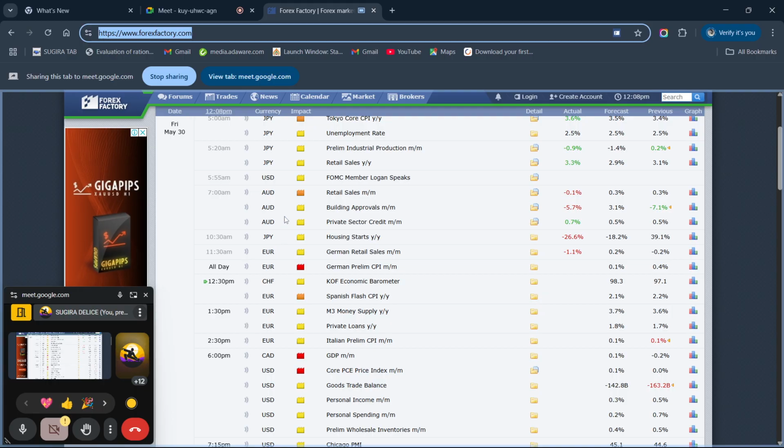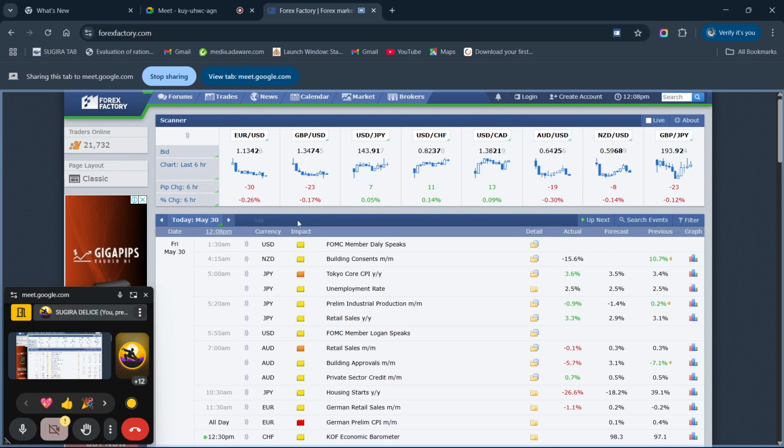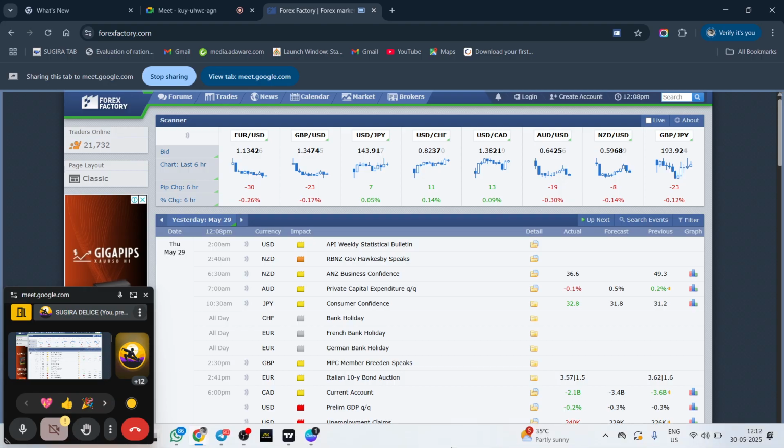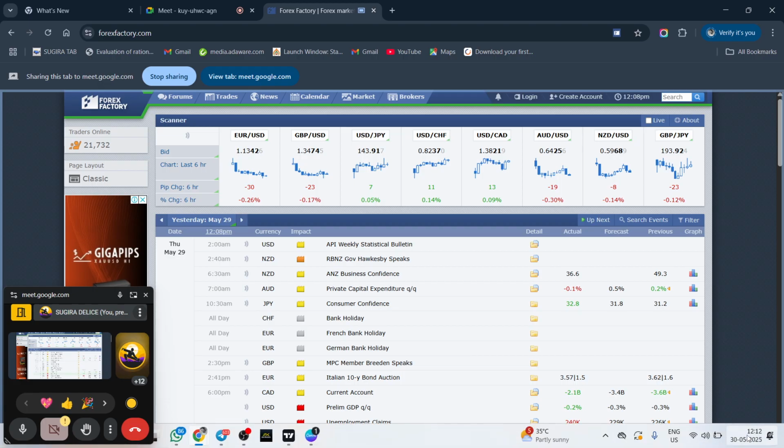So from there, you can see this is a high impact news, the same as yesterday, for example. Yesterday we had these gray ones. These are non-economic. You will find them on bank holidays. It means in that certain country there will be a bank holiday, and some event going on in the country. For example, in Rwanda, if there is a holiday, banks will not be working, which means transactions won't be going on.